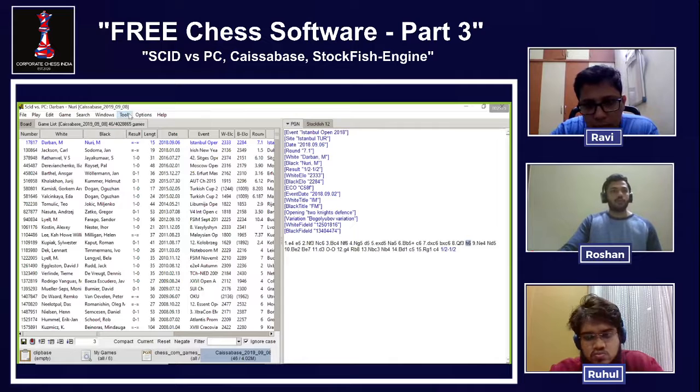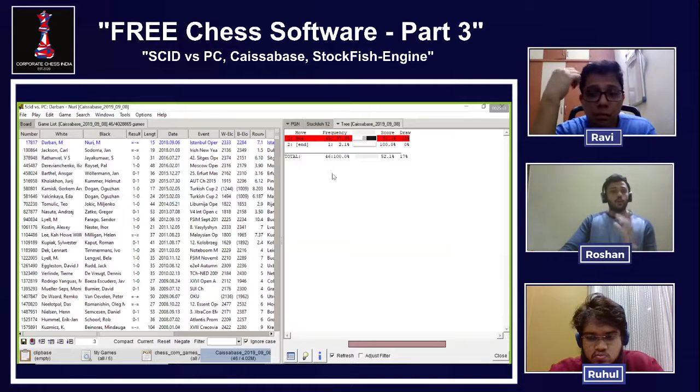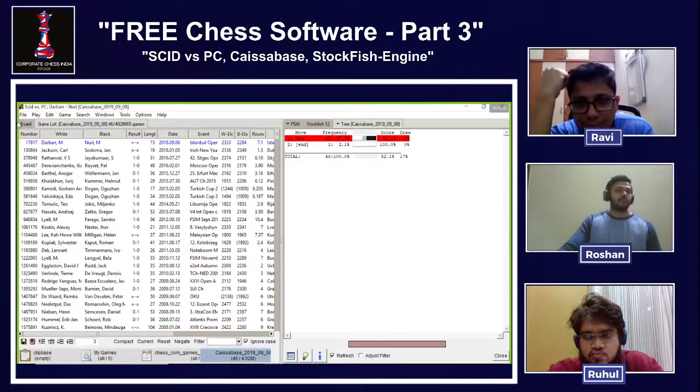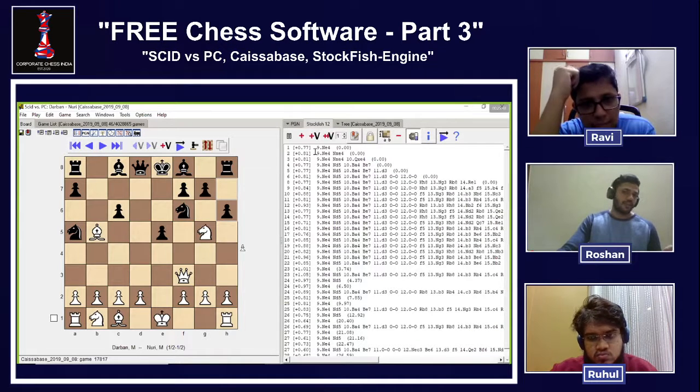Now I want to know what moves people played. So go to Windows, click on tree window. As I told you guys, the tree window is the most important thing, which shows you the moves that people played, right? So you can see 45 times knight e4 was played. That means people were definitely more prepared than me. And in this position, they played the best move knight e4. And as you can see in the engine, White is still quite okay. It's not at all bad, and it's probably at a decent advantage.